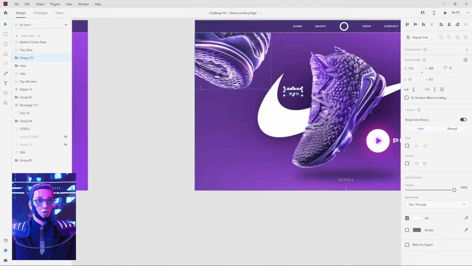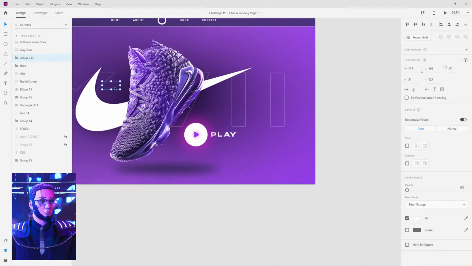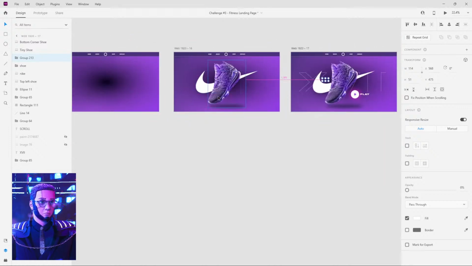And this LeBron thing here, we do need to animate that. So we're going to go ahead and use this here, pull this down. And so now that should kind of elevate up. So let's see what we got.